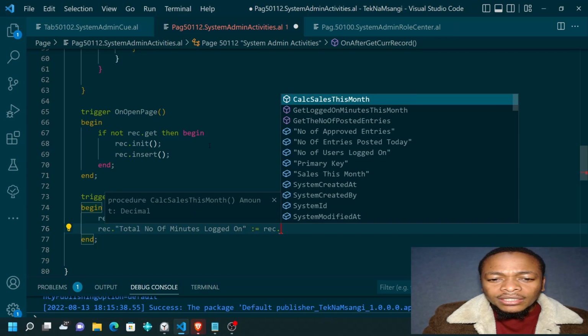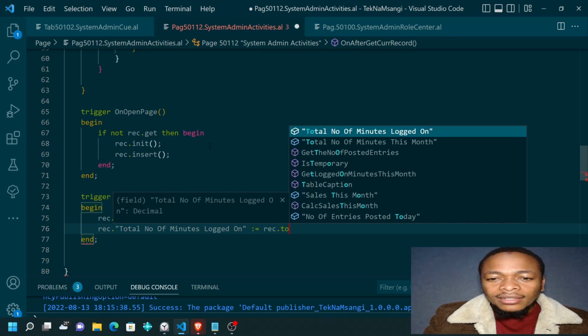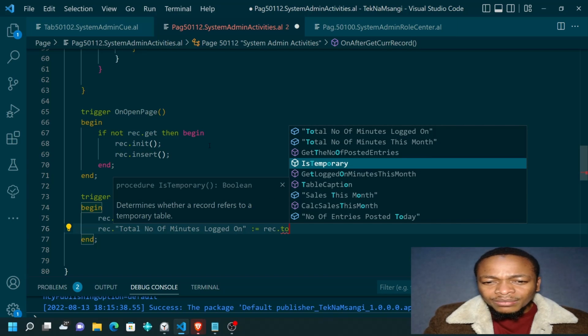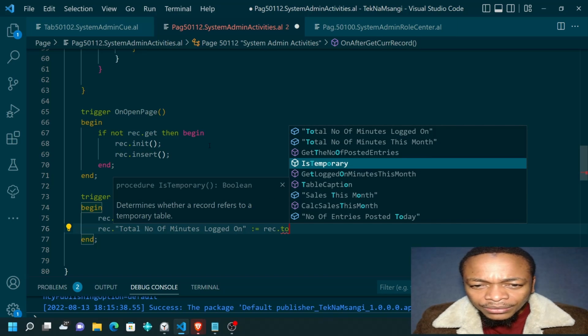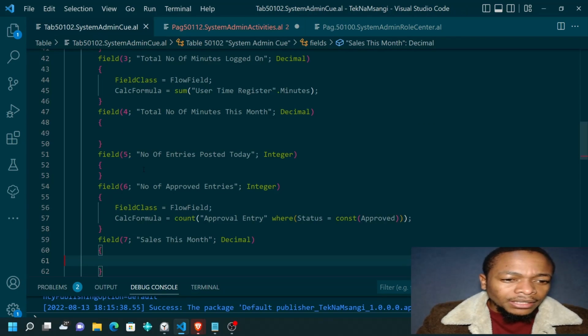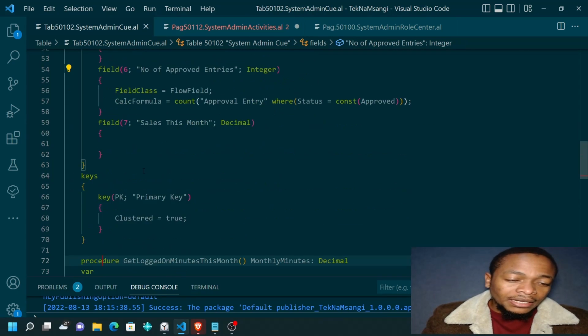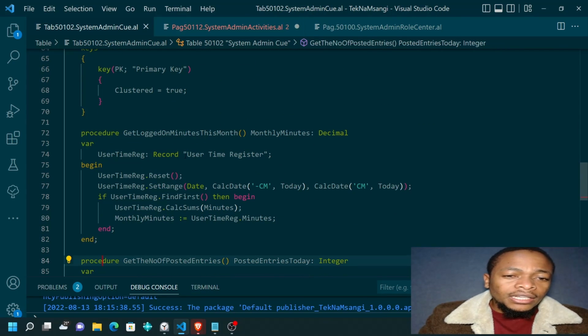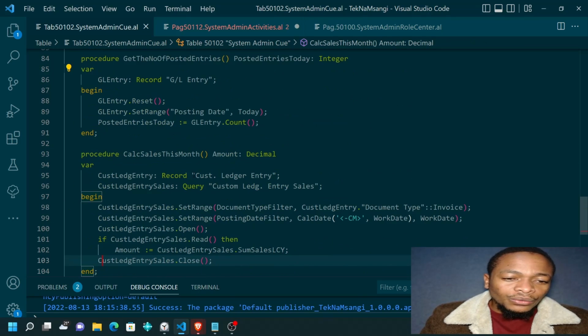What's the name of this function? Okay, my naming convention isn't the best. If I can't remember the name of the function, then it means there's something wrong with my naming convention.